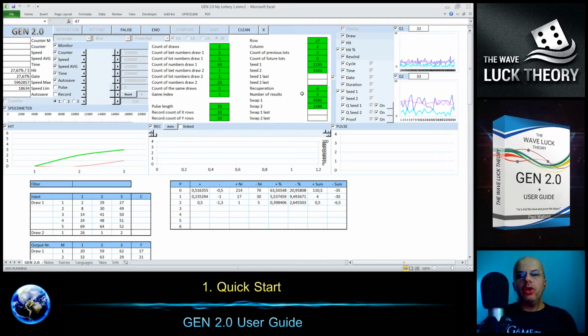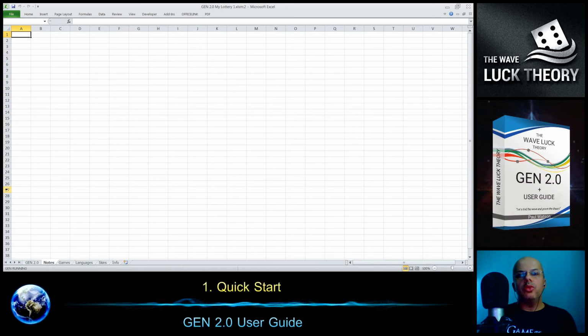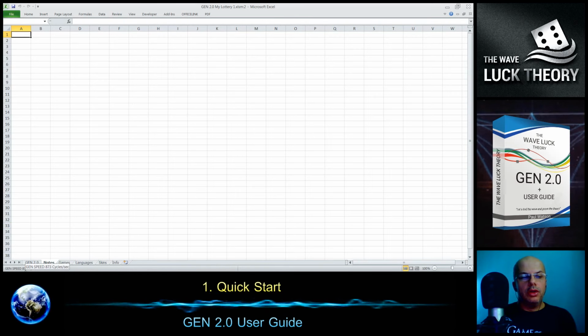Then we switch off the monitoring just to make the generation much quicker than it is until now. And the second thing we can do, we will switch to the nodes. I don't know why, but it's even much quicker, and that's because of some Microsoft. Now we can see the speed. We have now more than 15,000 cycles per second.